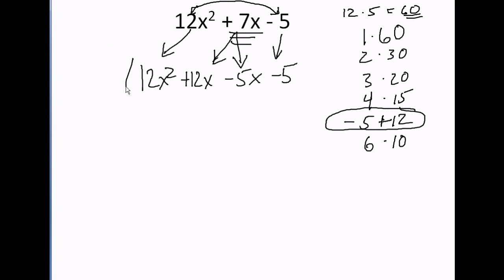12x squared and a minus 5 come down. Now, I'm going to factor by grouping. Put in groups of 2. This minus is the sign of this number. So I'm going to put that in groups of 2. But make sure there's a plus sign between them. We're not multiplying. Just like before, there should be a plus sign between them.